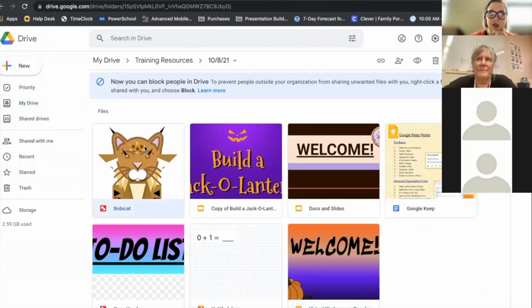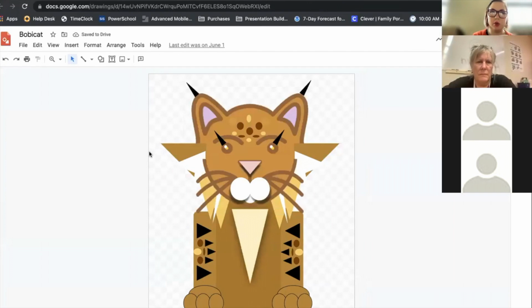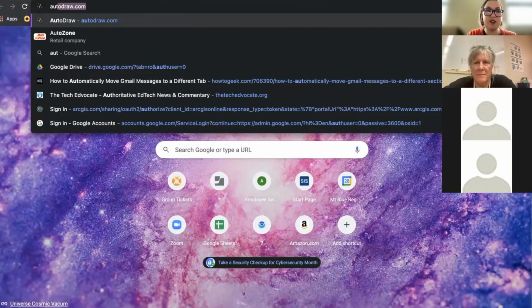It's good stuff. I made this to demonstrate how much you can do with Google Drawings. This is just the basic shapes, and then a fun extra, Google AutoDraw.